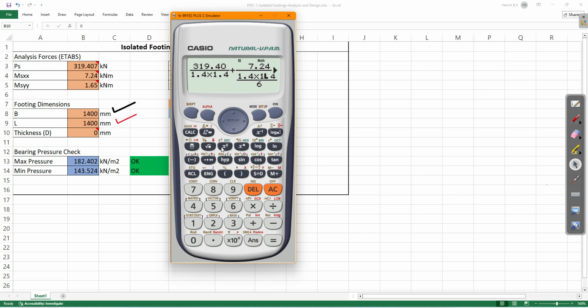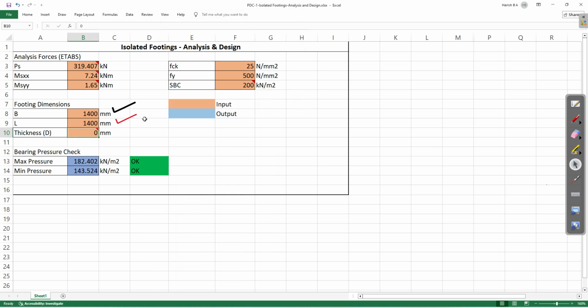Sorry, it is P minimum, so I have to use negative sign here: minus 7.24 divided by 1.4 into 1.4 square divided by 6, minus 1.65 divided by 1.4 into 1.4 square divided by 6. So it will be 143. So P max and P minimum. Clear?